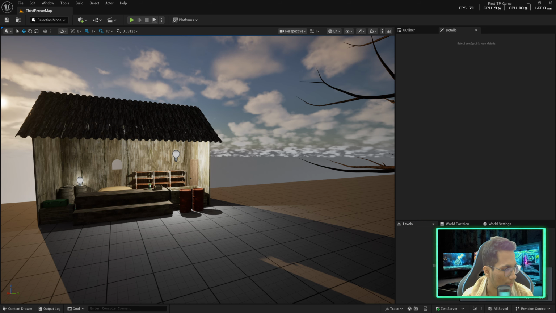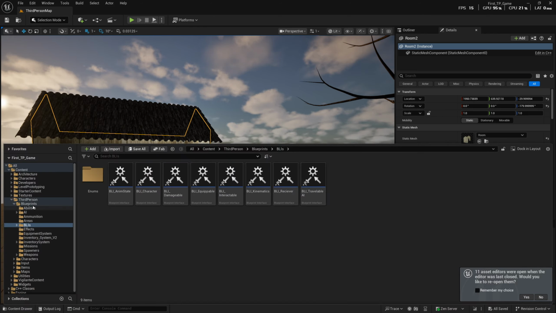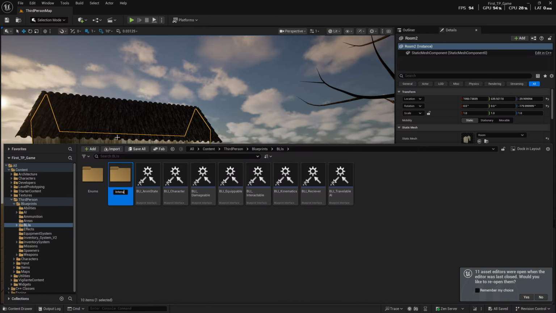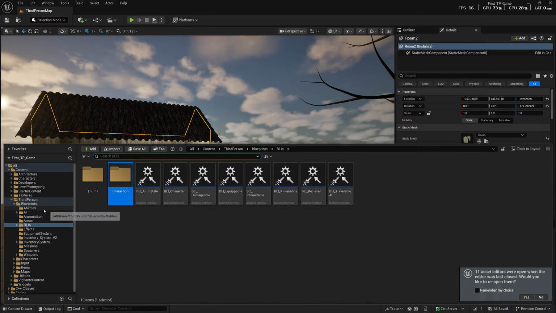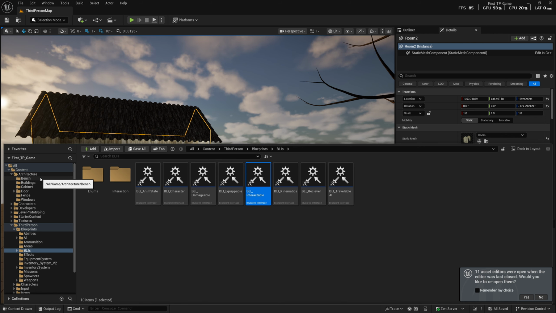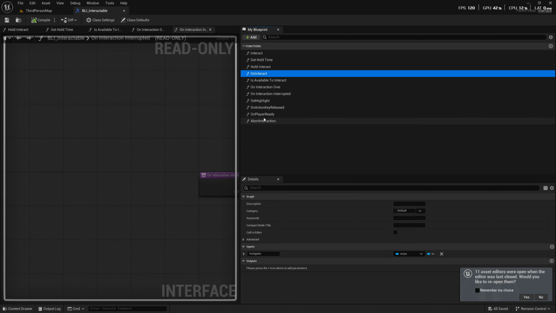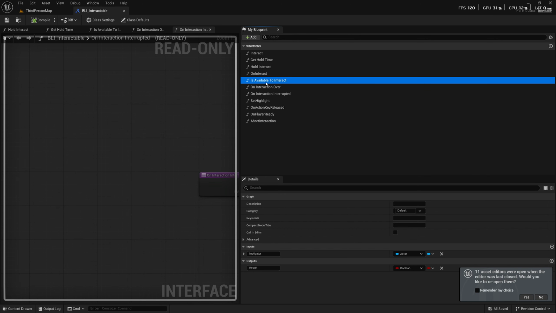All right, so I'll hide myself here so that you can see this bottom right area. And we are going to go in our blueprints, BLIs, and here we will create a new folder and I will call this interaction. But before we go further, first we will detach this BLI interactable interface from all the interactables, because now we have to make it lightweight. And right now, if you want to make a pickable interactable, you have to add all these 10 functions which are not needed. So we just need on interact and the is available to interact.